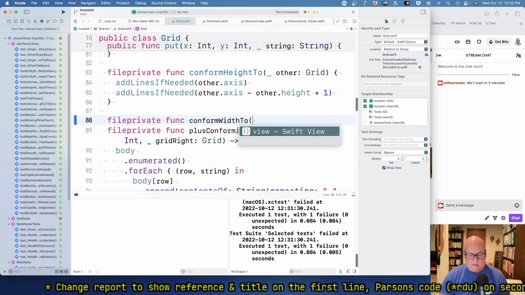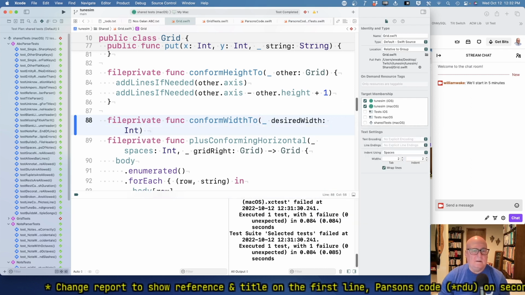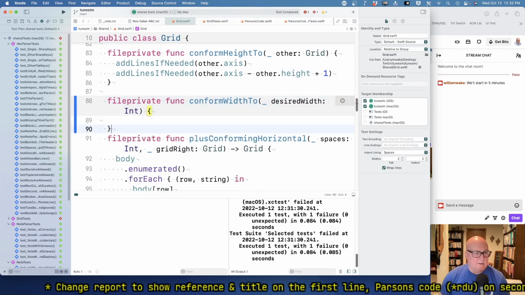Well, actually, I think if we just say the width we want, right? Desired width of int, and that should modify this grid.